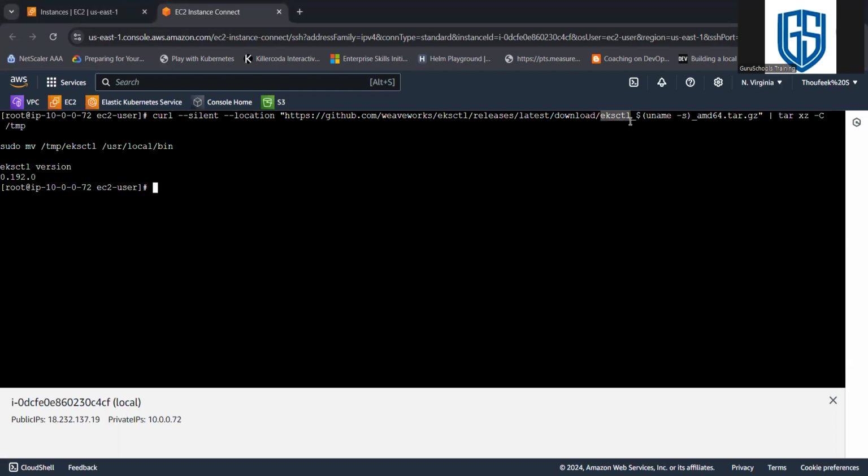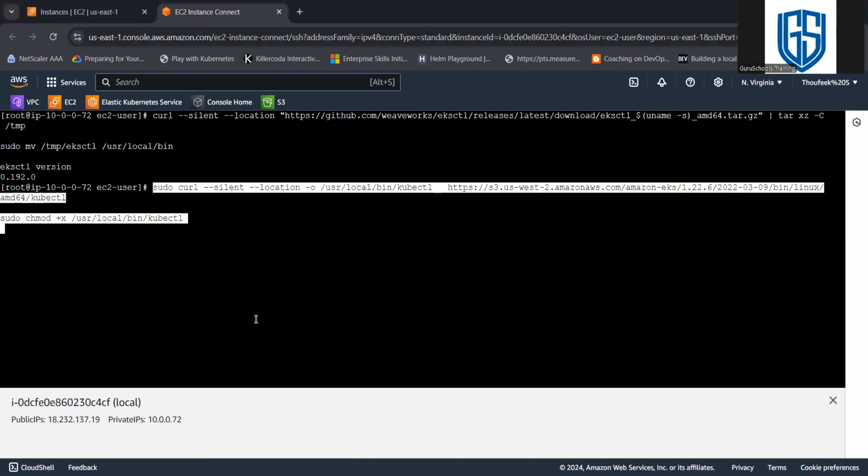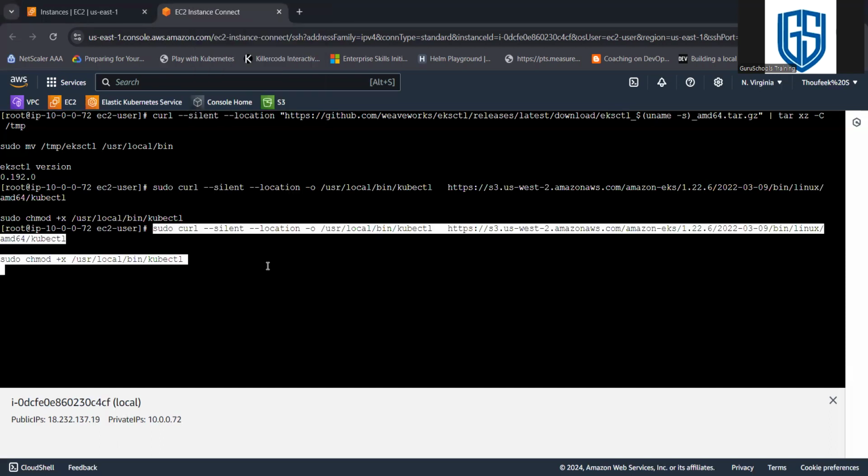Yeah, eksctl. Okay. eksctl is a tool that we install for managing Elastic Kubernetes Service in AWS. Now I install kubectl. kubectl is a command line tool to interact with the Kubernetes cluster.